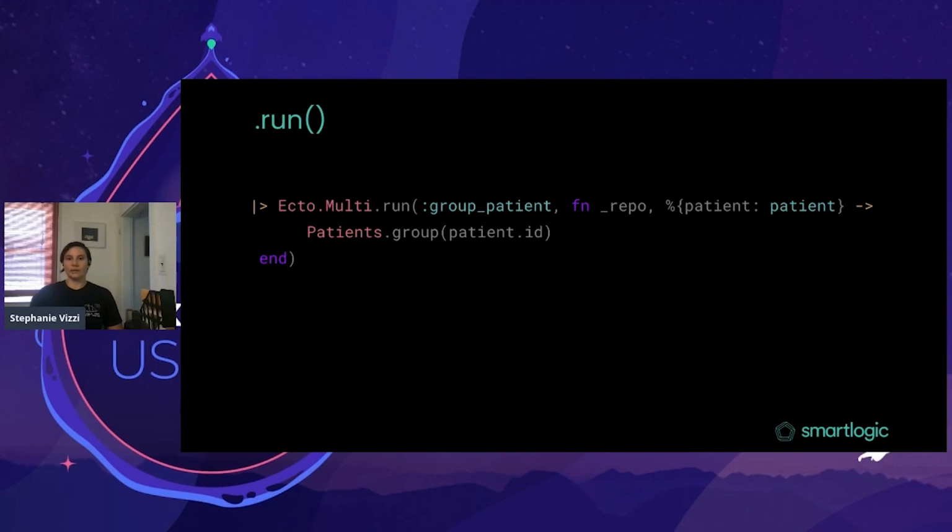This one is a little bit different in that I'm not returning the tuple directly myself, but actually using a module function that returns one. So this is the same thing. You just can't see it explicitly in this example, but this happens. This is a pattern that you'll see a lot. Again, not using repo, but pattern matching on the changes in order to pull up that patient to use that patient to fetch some other data.